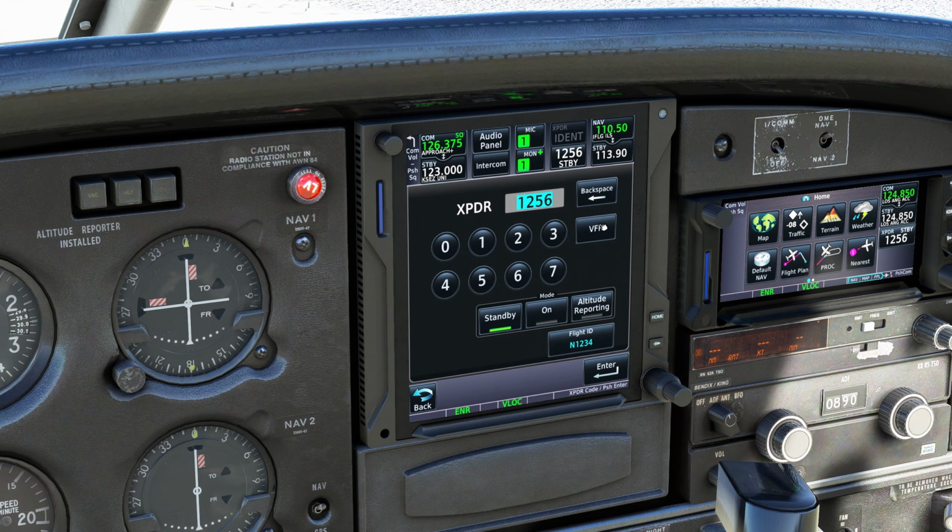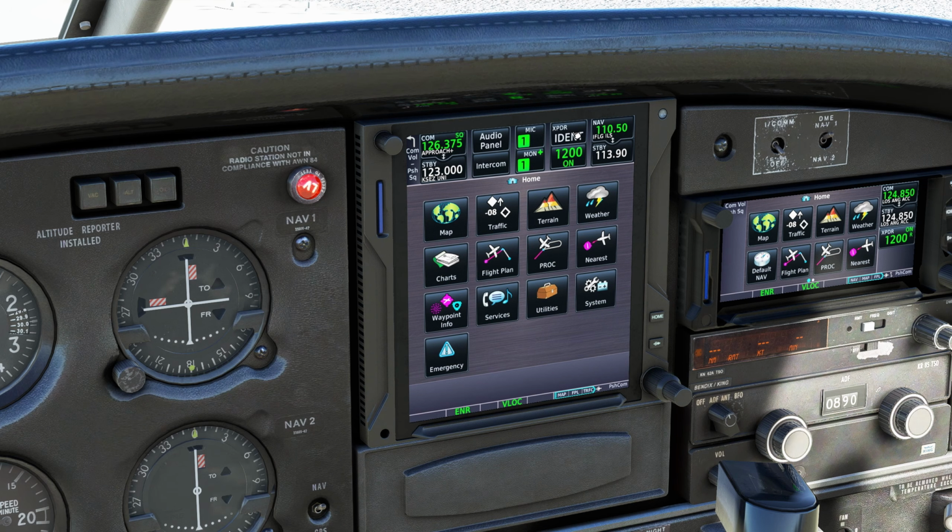If I want to squawk VFR really quickly, I can just hit this VFR button and it will directly squawk 1200 for me, and I can hit enter so that it'll fill it out. Now let me show you the ident feature. So I'll turn it on for a second and hit enter. So now when the ATC tells you to ident, you can click this button right here and it will show up a green ID symbol here, which means that you have just idented.